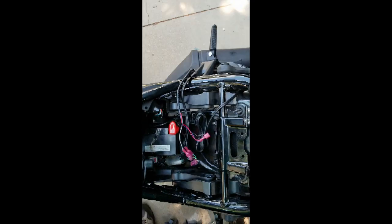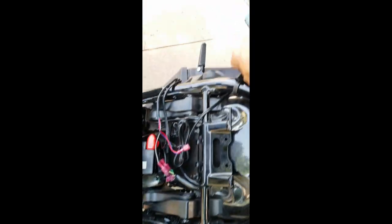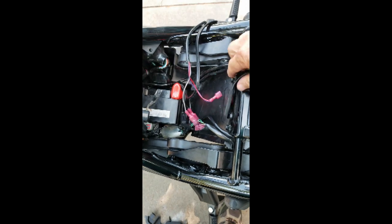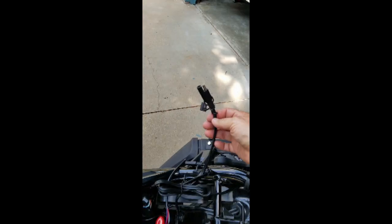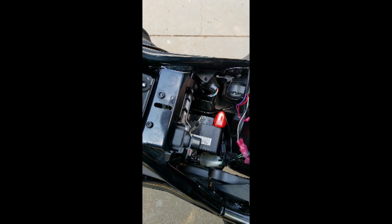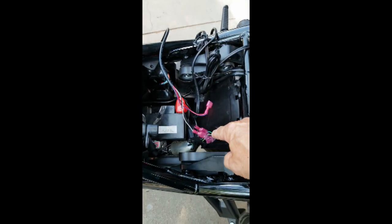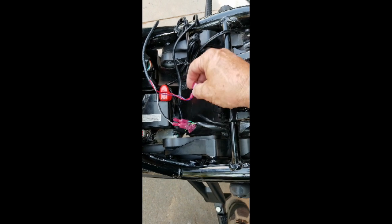Just in case anybody's wondering, I've got 2 gizmos connected to my battery. One of them is this extra USB port on the back. The wire goes along there, and it plugs in to the other wire, which then actually goes down. Here's the other wire, and actually goes down and plugs onto the battery. And then the second thing is the automatic brake modulator. That's this gizmo here. ST2, and it connects to the rear brake lights, and then a little power switch. It's this one right here.